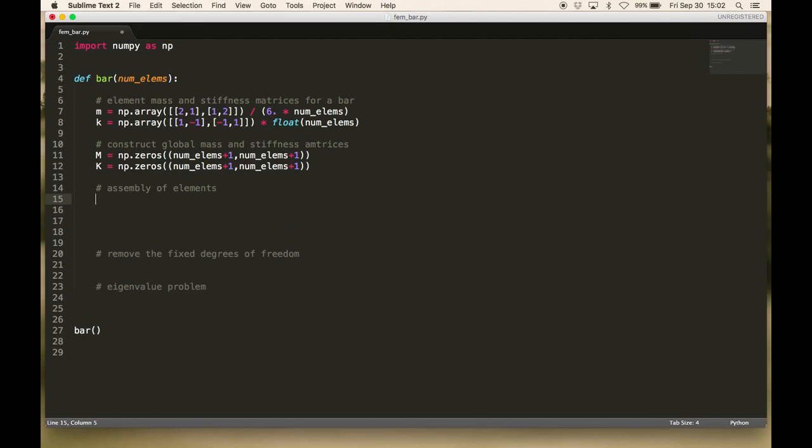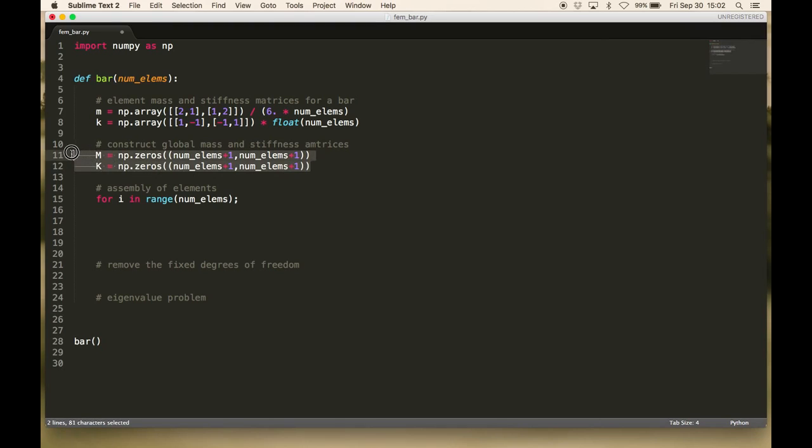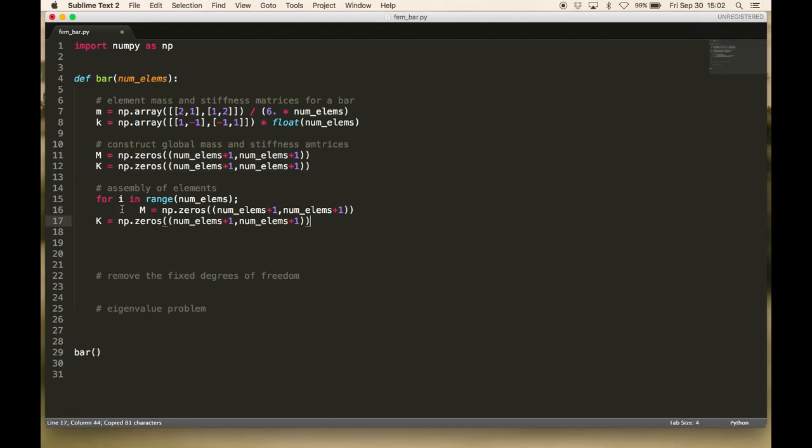Assembly of the elements. This is a little bit tricky. So what we need to do is loop through each element: for i in range(num_elems). What we want to do in each case is create a temporary mass and stiffness matrix, just like we did here. In fact, I'll copy this code, and in this case we'll call it m_temp.